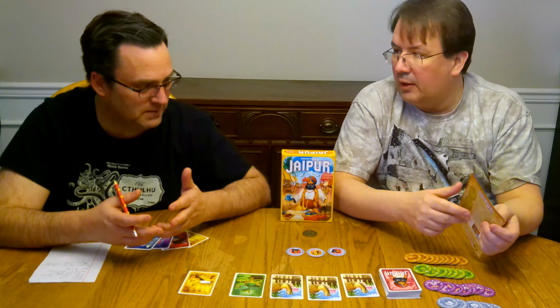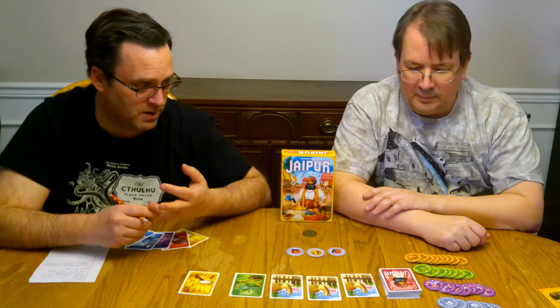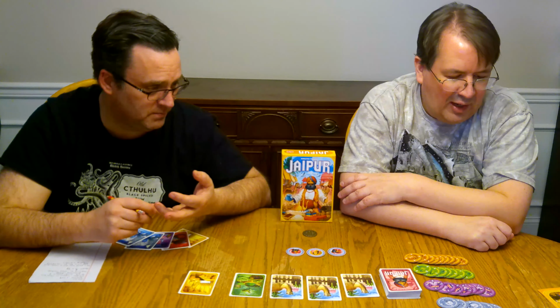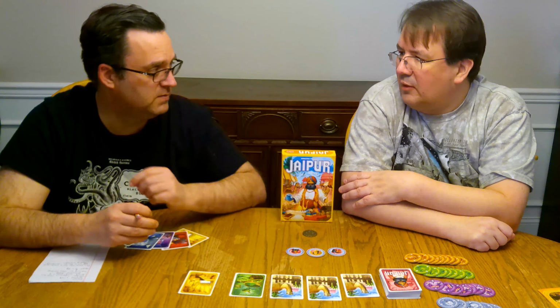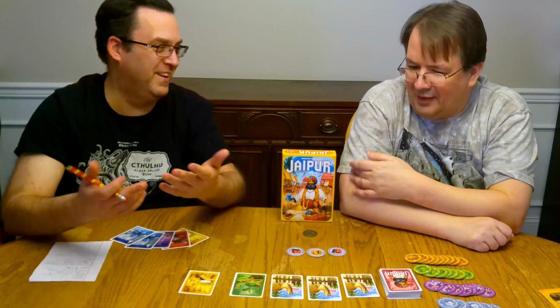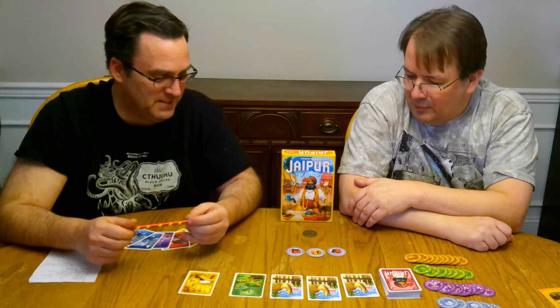I'll give it an 8 just because there's not enough to evaluate it really. Kind of hard to give it a bad score. Yeah, you can't really screw this up. And you really don't need a cheat sheet in this game. No, it doesn't give you one, but you don't need one. Well, there's no iconography. Yeah, it's very simple. So let's get on to gameplay because that's where the meat of this is.